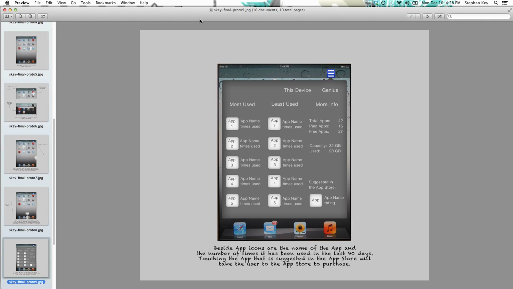So I like that. I don't know if I would really use the most used and least used so much because I don't have that many apps. Maybe if I had a lot more apps on my device, maybe I would use that more. But now the capacity and used, I really like that.